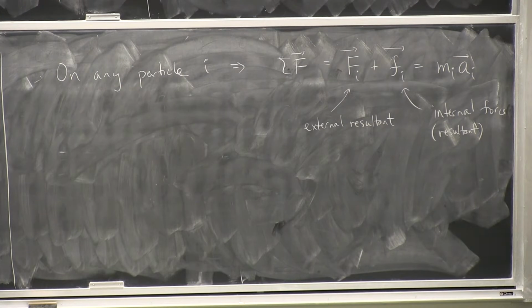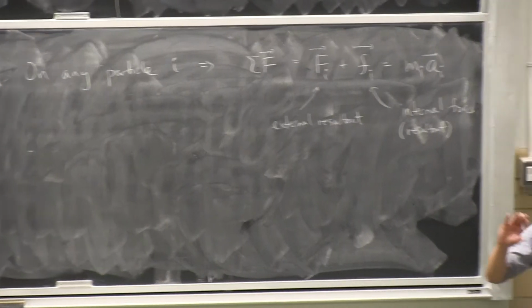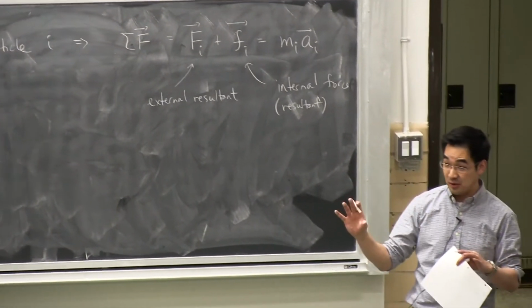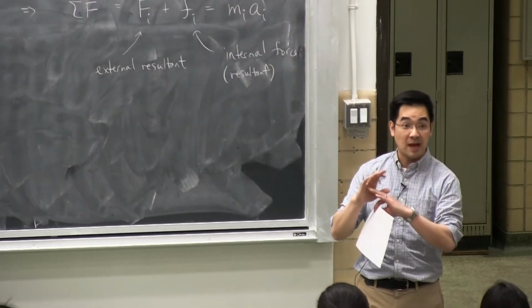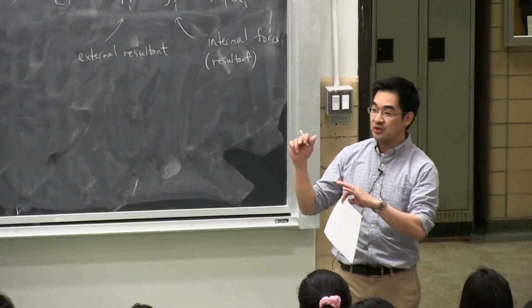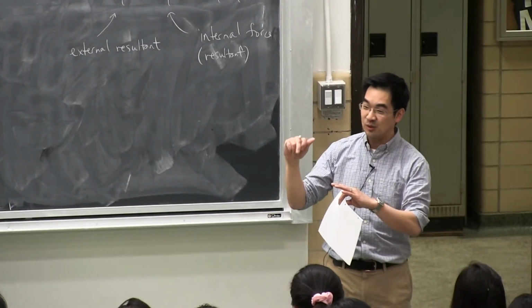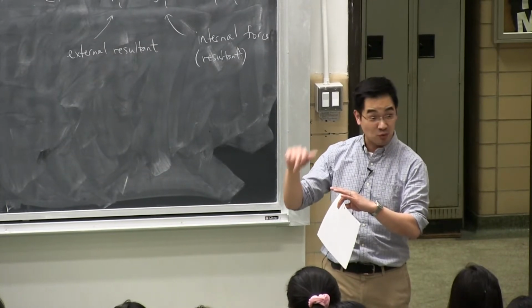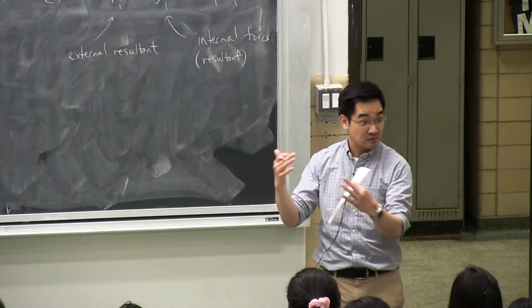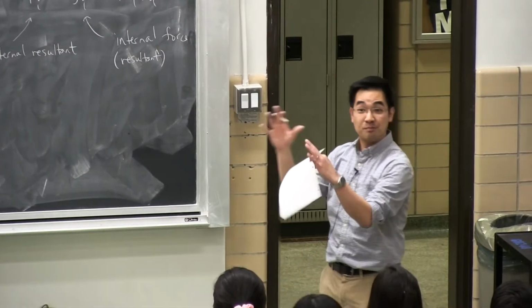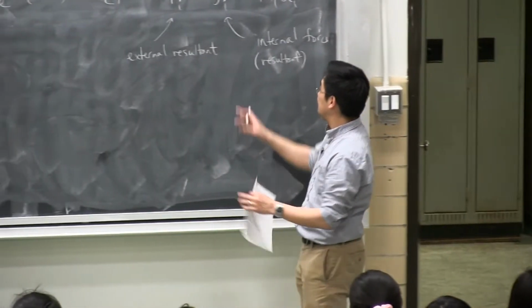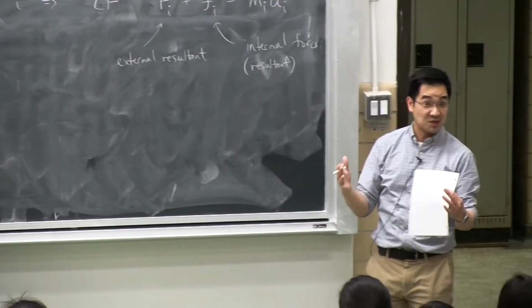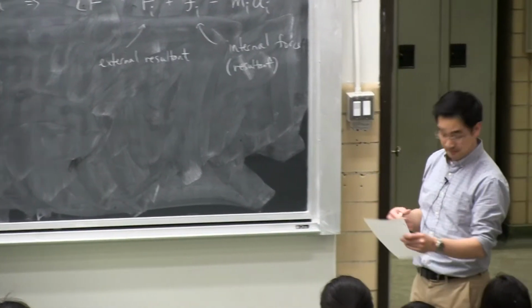Okay, so when it says internal force, it means, for instance, if a collar is sliding along a rod, the collar is its own free body and the rod is its own free body. But if we treat the two of them as a system, the normal force from the collar on the rod is equal and opposite to the normal force of the rod on the collar. Those are equal and opposite reaction forces. So if we treat both of those things in total as the system, those internal forces eventually cancel out because they're internal to the system.